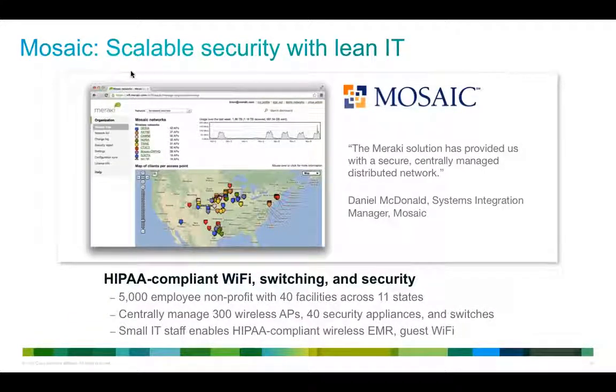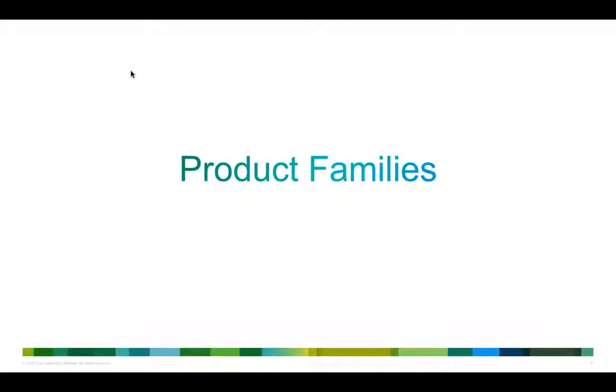They're a healthcare organization in 11 different states, with 40 different facilities. Another great example of a really lean IT staff managing this entire infrastructure, but also a great example of HIPAA compliance, right? They have secure medical records being transmitted across this wireless interface, so they can not only have that HIPAA compliant wireless, but also guest Wi-Fi as well.